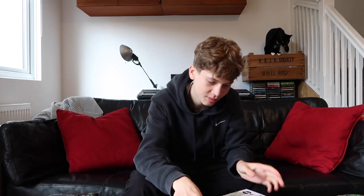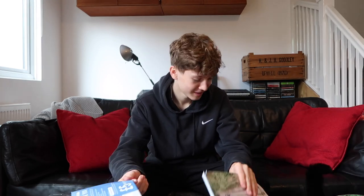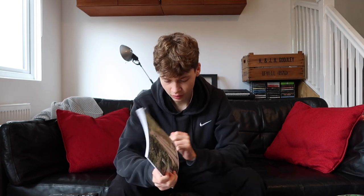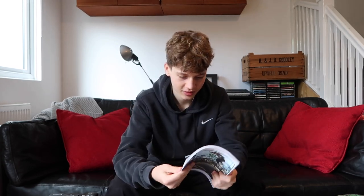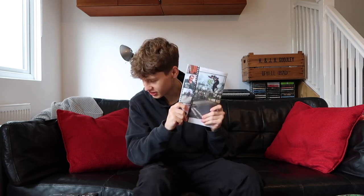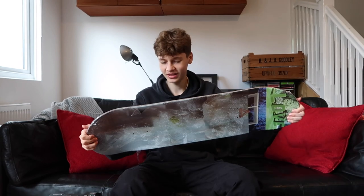And it looks like they've sent some other stuff. £5 gift card for if I want to order something again. And then it looks like they've sent me a little skateboarding magazine as well. Some pictures and stuff there. Just kind of sick, so yeah. Anyways, yeah, there's only one thing to do now, and that's just to set this thing up, so yeah, let's do that.